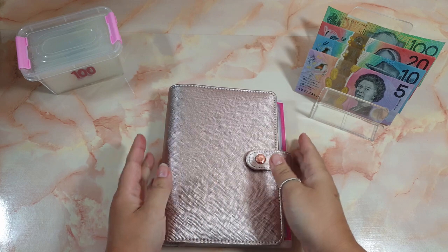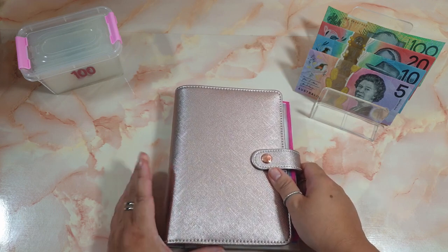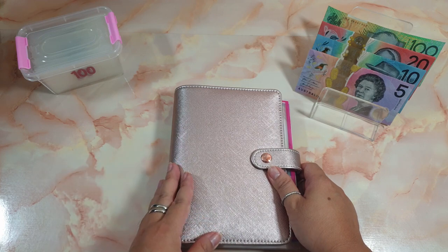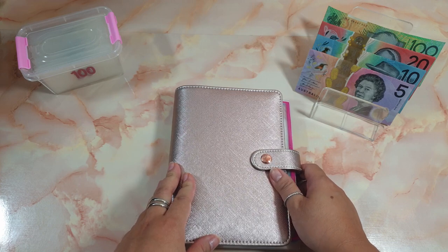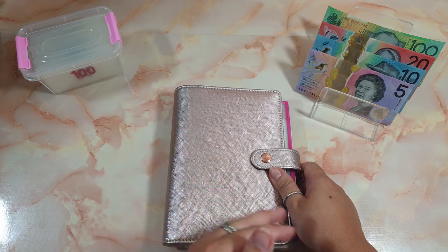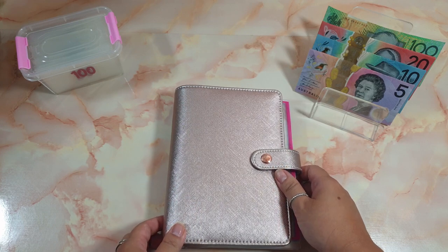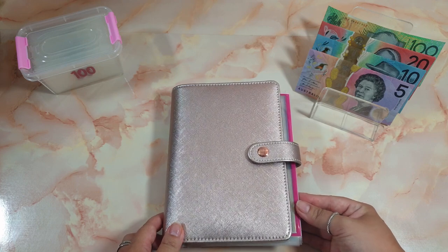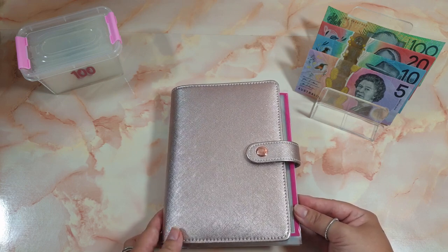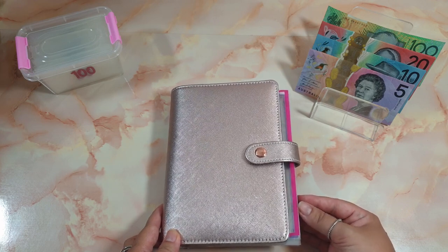Okay, so before I open this savings challenge binder, I've always had this binder. I got it from Officeworks. But I noticed that last year I was constantly trying to create new envelopes for the certain challenges, and I just don't have the creative space really to do that consistently over the course of this year. So what I'll be showing you is my new envelopes that I created. I might offer it through my Etsy store for only maybe a handful of people, because there's a lot of effort put into it.